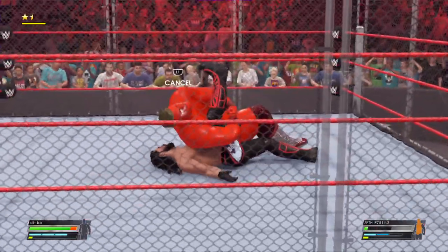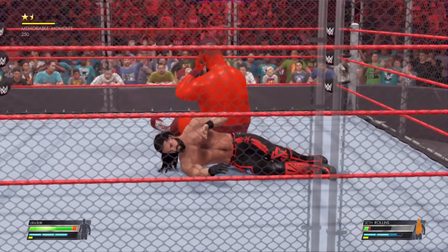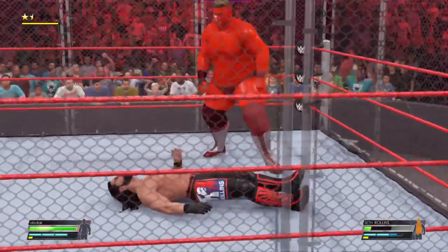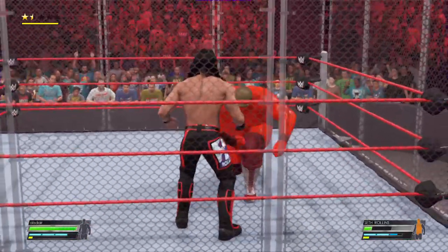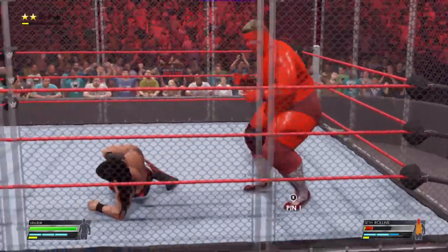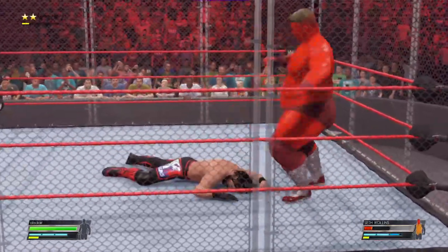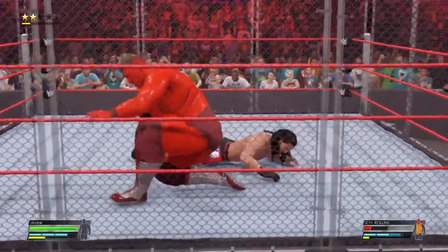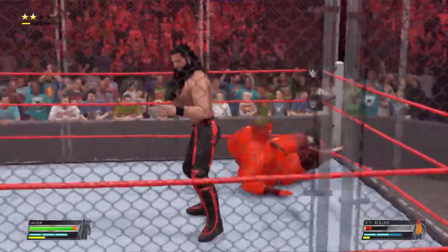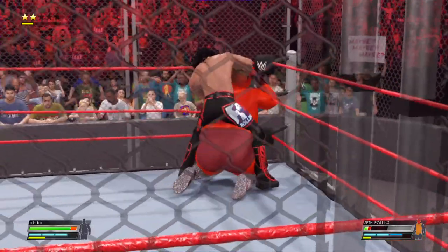Here he goes for the win — cover, closing out. One, two — oh my God, he's still in the match! He got the shoulder up right at the last moment. Rollins dodges in the nick of time. Rollins getting worked on here. Rollins has hit a roadblock. Seated dropkick. Seth Rollins needs to rethink his strategy because what he's doing now isn't working. At this point it might be too much for him to recover from, Cole. The Architect is gonna need a heck of a plan to get out of this one.